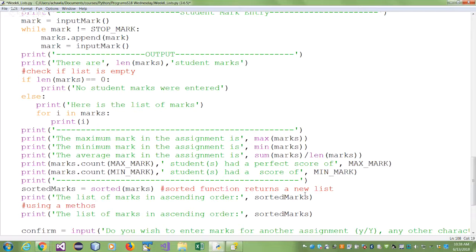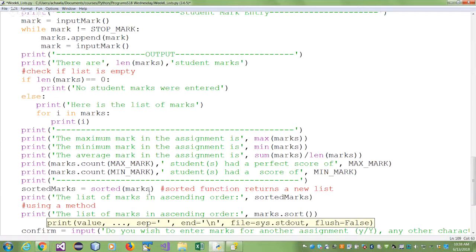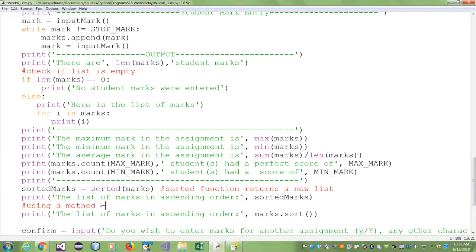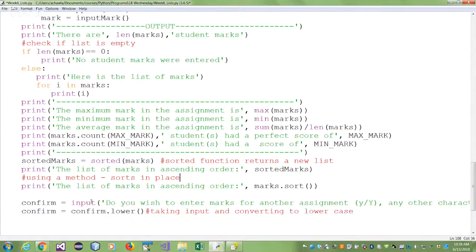There is a method also, and notice the notation of the method will be just a little different, and it sorts in place. So you will take your marks and say dot sorted. Oops, what is it called? Sort. And it sorts in place. I didn't have to create a new one. It sorts in place. So the list of marks in ascending order is this.